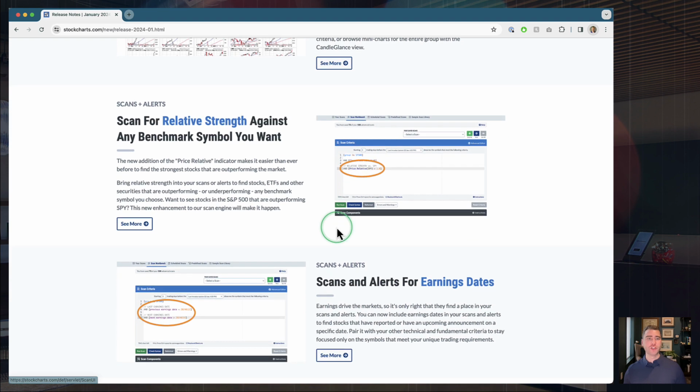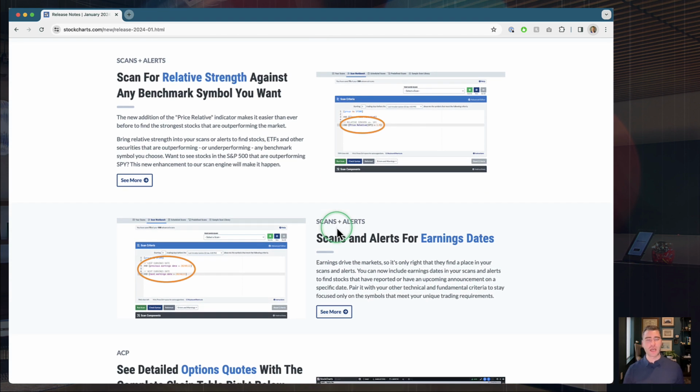Next up, we've got two enhancements for scanning and alerting. You can now scan for relative strength, and you can also scan for earnings dates. You can put in specific earnings dates, see who is reporting on any of those specific dates, either next reporting or has reported in the past. You've got last earnings dates and next earnings dates built in there right now. You also have those, of course, on your SharpCharts now. You've got those up in the full quote. Very cool little addition that we added recently. So scanning and alerting for earnings dates, very, very cool.